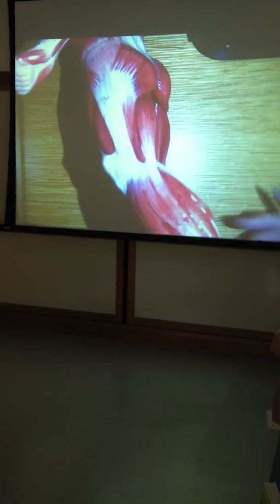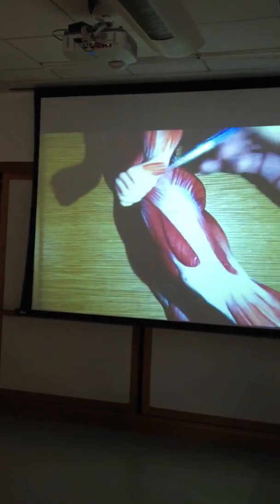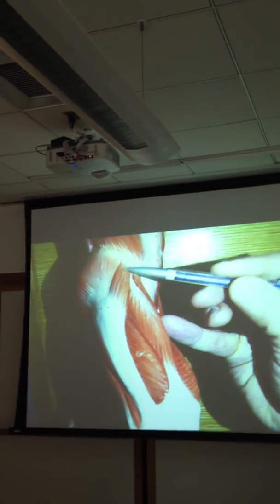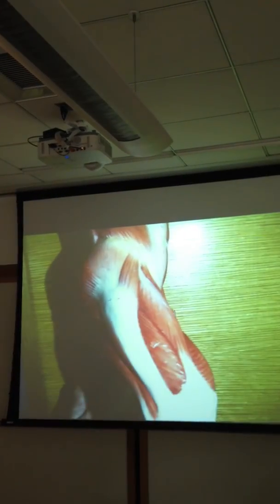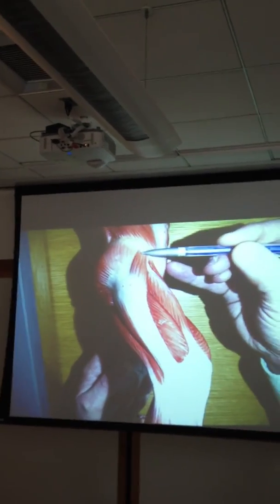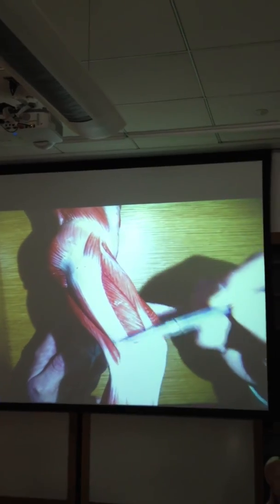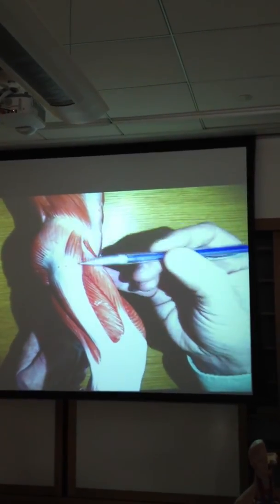All right. It's this muscle right here. Right, you can't even see it. This side's better. This muscle that starts here and works its way down is the tensor fascia latae. Can I back up even more? Yeah, a little bit. Why is it white instead of red? Well, that's all tendon down there. It's actually called the iliotibial tract. It's just a big, thick tendon. So, anyway, this is the tensor fascia latae.